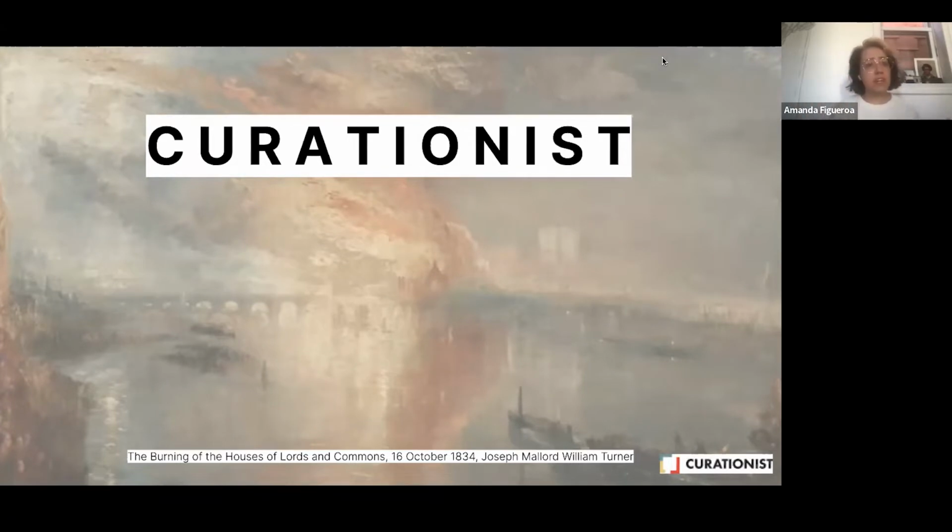And that goes for every institution that digitizes. And a few years ago, when Curationist was first starting, it started because someone looked around and said, wow, there's no one platform where I can search all of these databases all at once. And that at heart is what Curationist is. It is a search platform where you can type in one search and receive open access images from across digitized Creative Commons licensed institutions around the world.